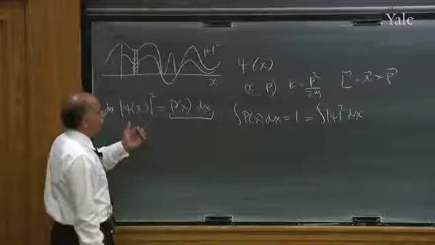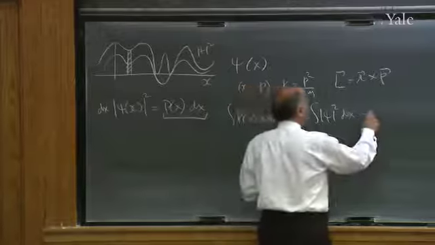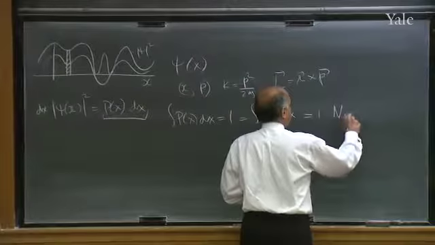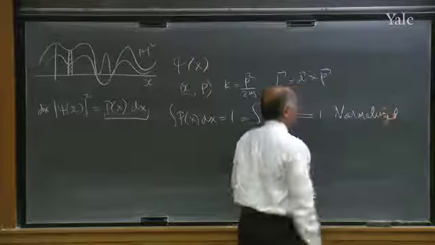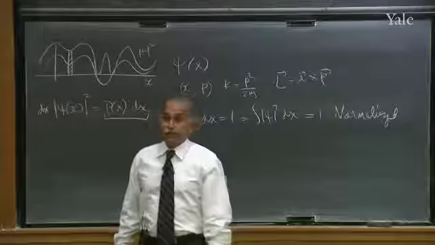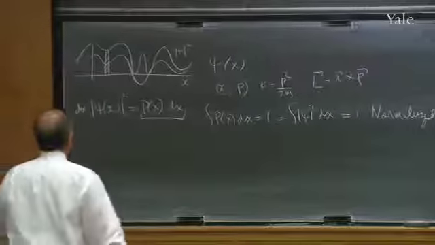So normally, you multiply it by that number, which makes the square integral in all of space equal to 1. Such a function is said to be normalized. If it's normalized, the advantage is the square directly gives you the absolute probability density. An integral of that will give you 1. That's one thing we learned.